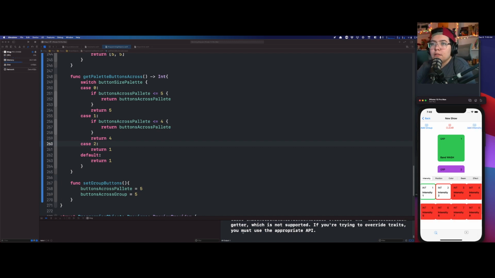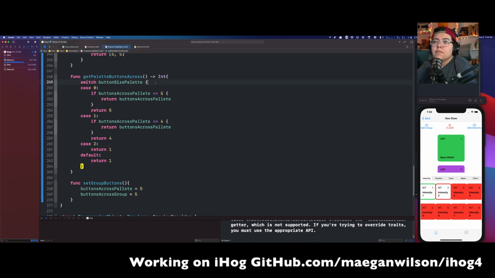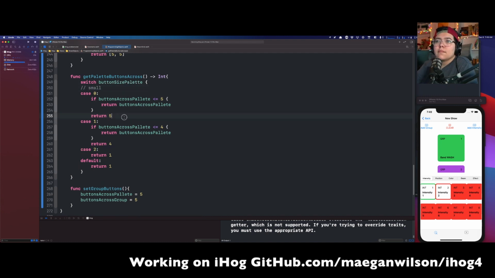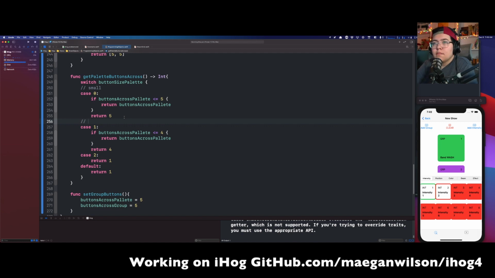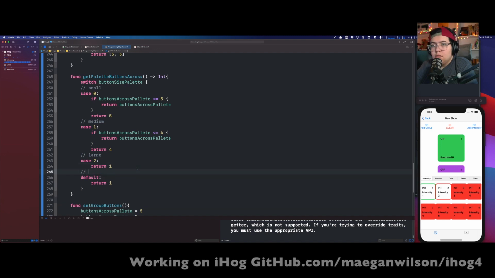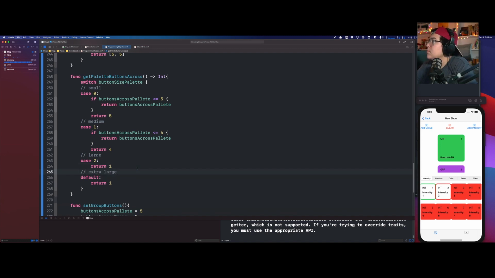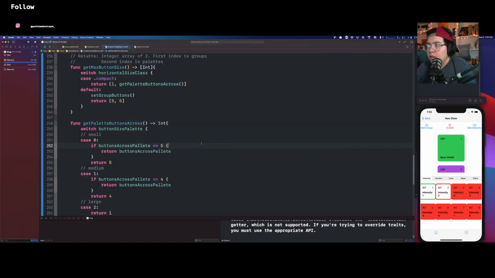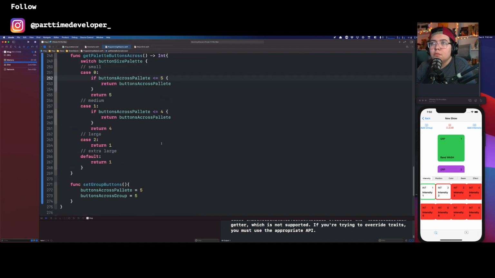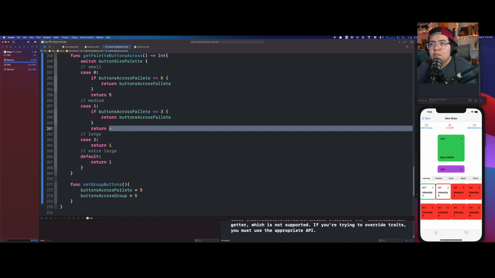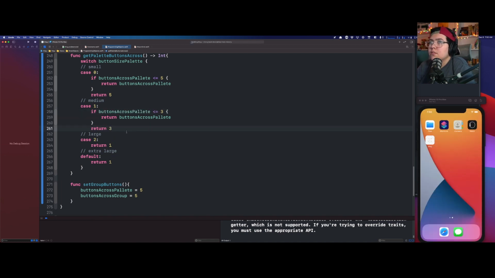Probably the max needs to be 3 then, with medium. Medium. Large. Extra large. Okay, I think that works. I would change that to 3, right? 3. Let's run it, build it again.